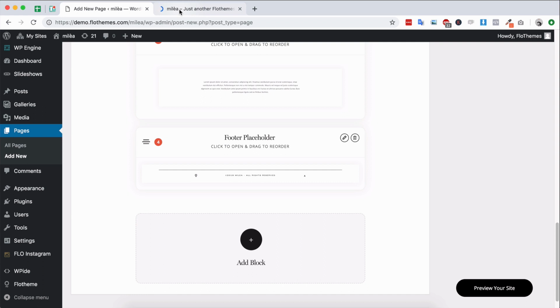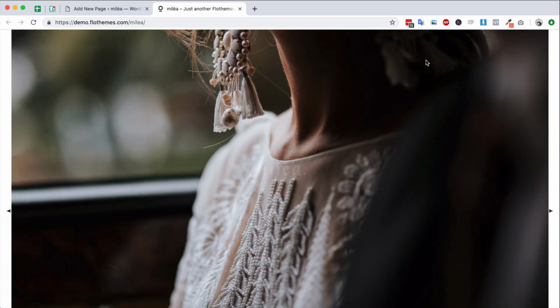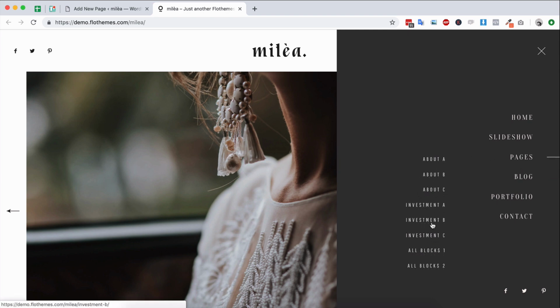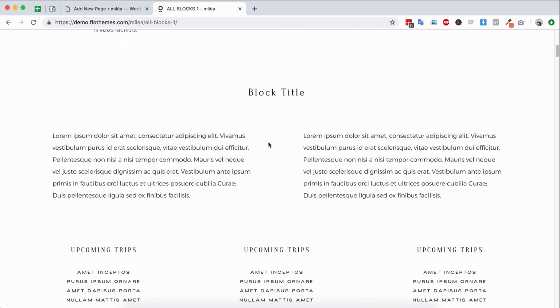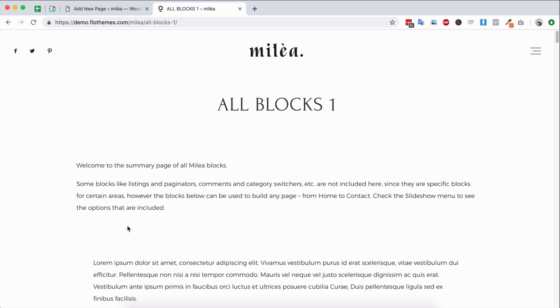You can go into any demo that we have on our website, and you can simply go to the pages section. So if we scroll down here and we go to the pages section, it could be under info, it could be under other, but there should always be a page either called blocks or all blocks. And inside that, you'll see the different types of blocks that we have, and that way you'll understand how to build the pages. So you'll notice that every block has its own padding between it. So if you see a nice large space, you know that the block is sort of ended.